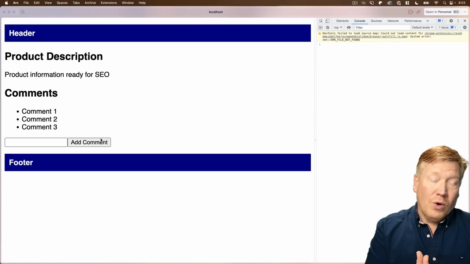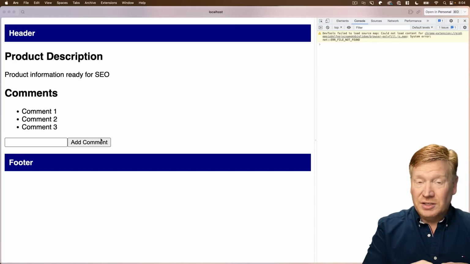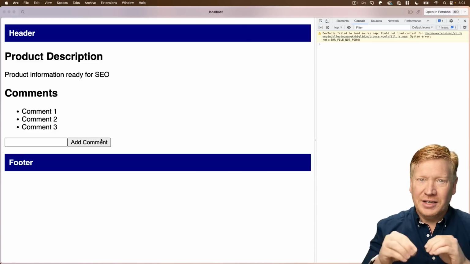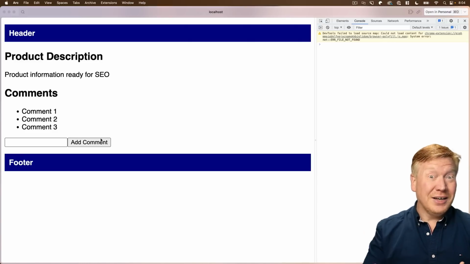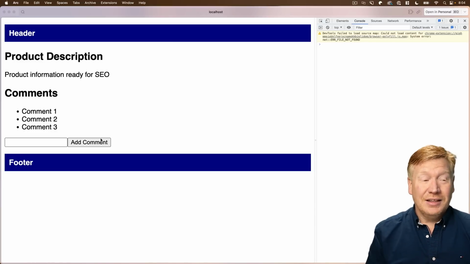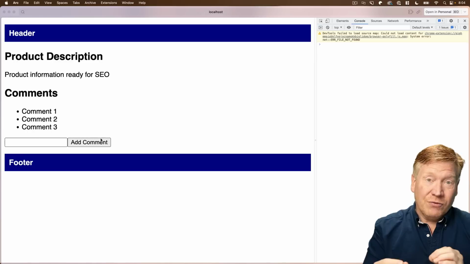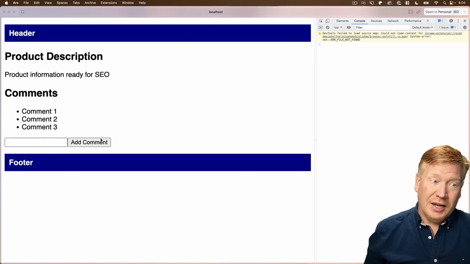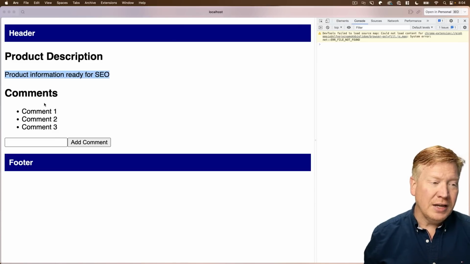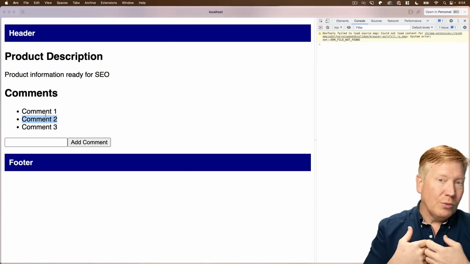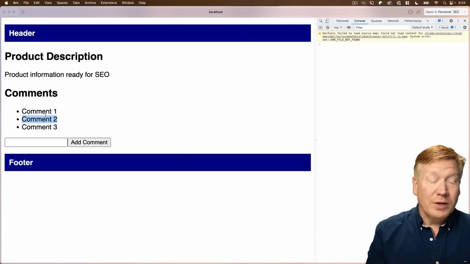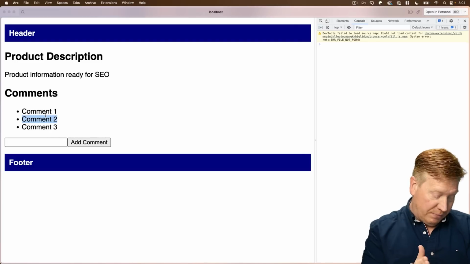So one thing I want to mention before we get into it: yeah, I know this is a pretty simplistic example. The reason that I did that was because I personally don't like to dig through these really well done, super styled examples looking for the one thing that I'm interested in. In this case, the difference between how to load data in a critical fashion, like this product information ready for SEO, and in a non-critical fashion, like these comments, I just want it right there. And so the code that you'll have today is going to be a very lightweight example, just like this one. So, okay, let's get into it.